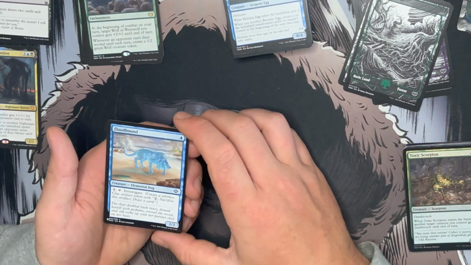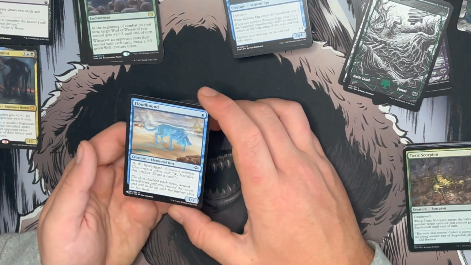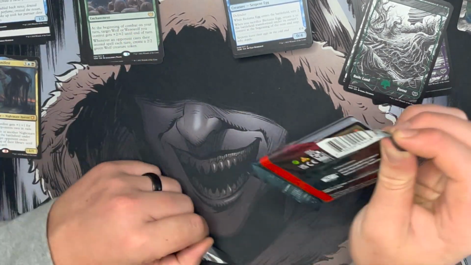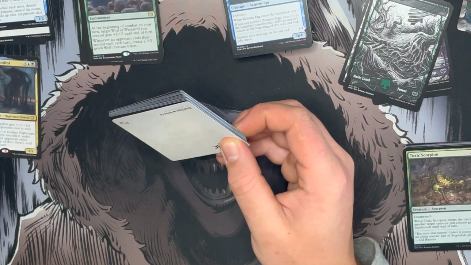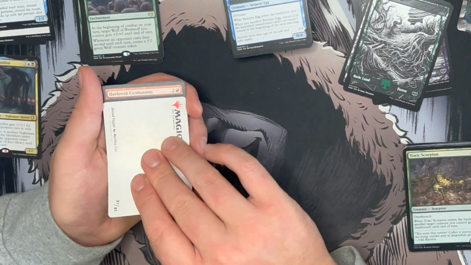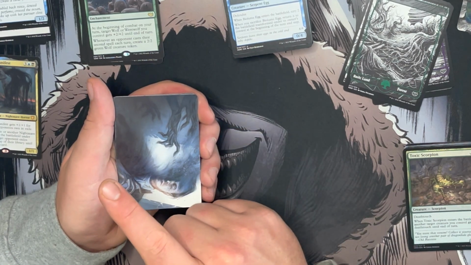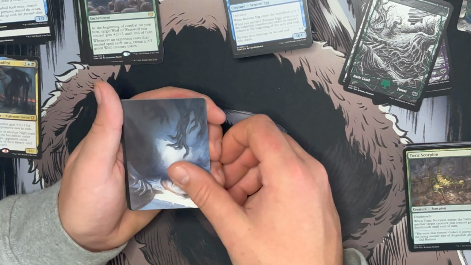And another one from the list, Floodhound. From the old Modern Horizons 2 set there. I remember when I had Floodhound in my clue deck, my investigating deck. That's another nice art there. Yeah, look at that, that's quite nice. Isn't it pretty?